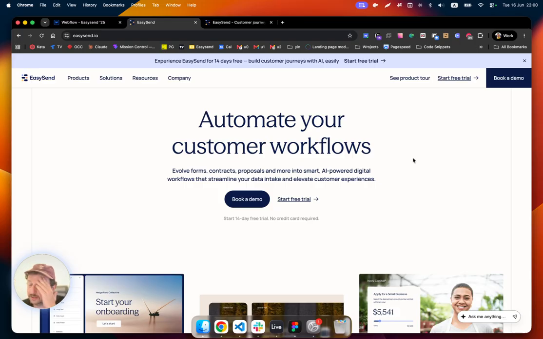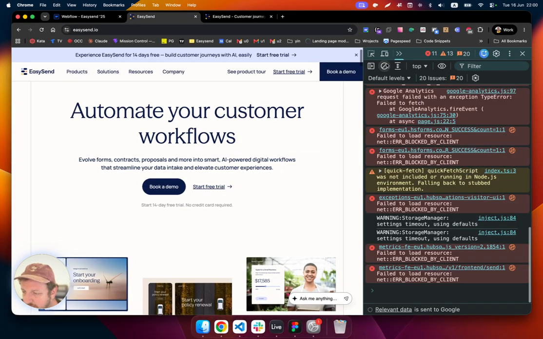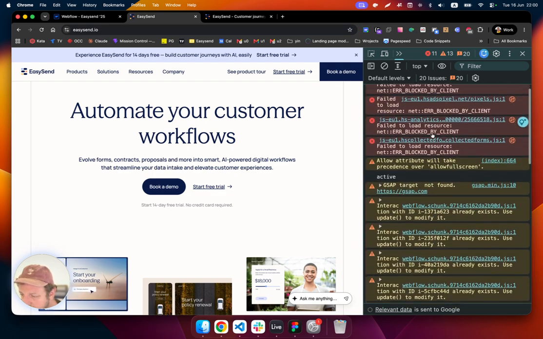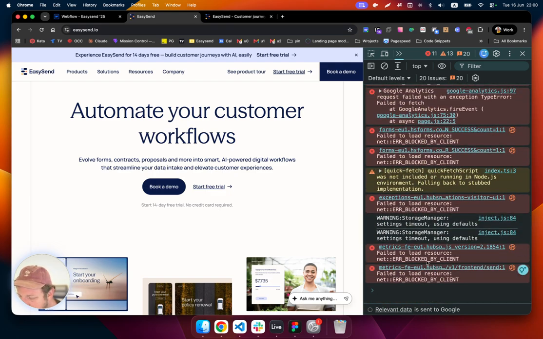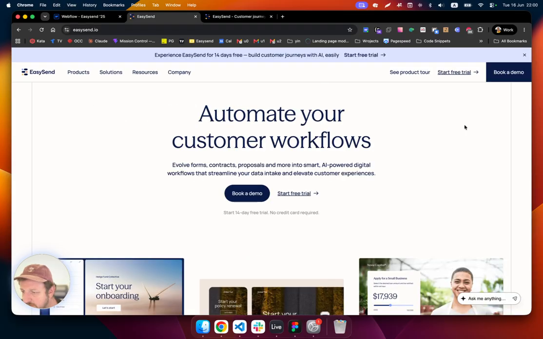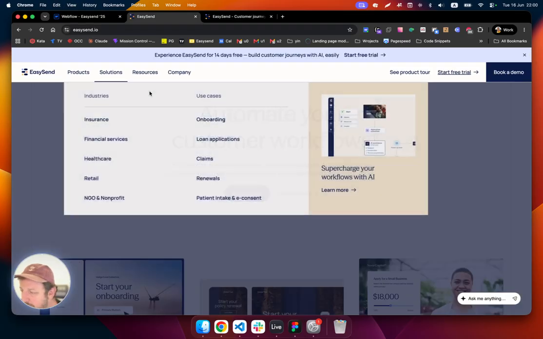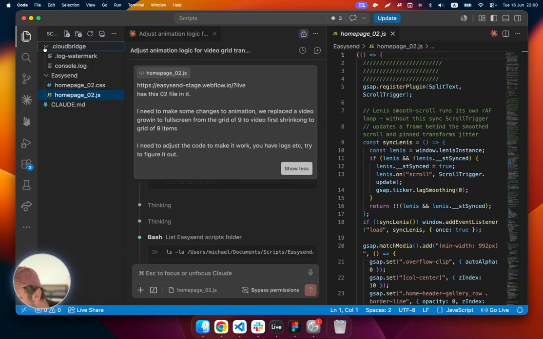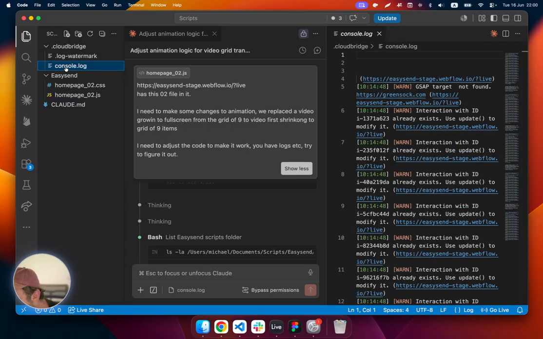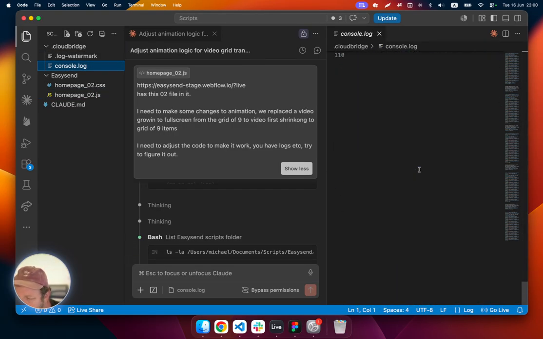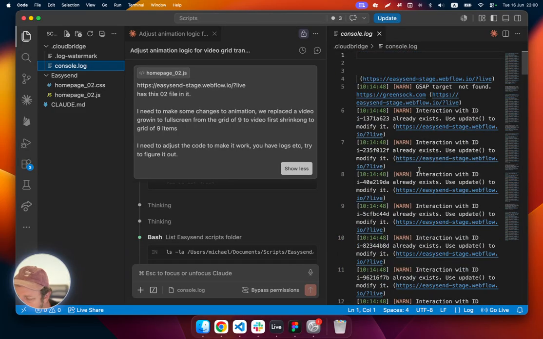But the cool thing that I have added to my project, to this tool, that makes it much more usable, is that all of these errors in the console, all of these messages and all of those things are being sent back to CloudBridge. So you see here in CloudBridge there's a folder, and inside there's a file called console log, and all of the logs that the website is generating at the user are being sent back to Claude.